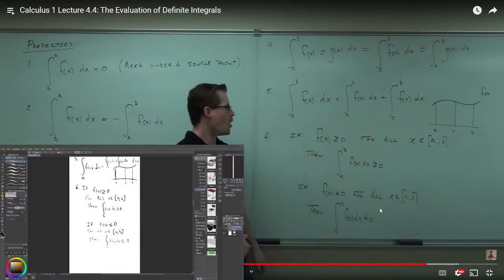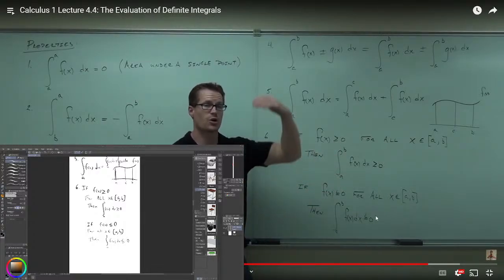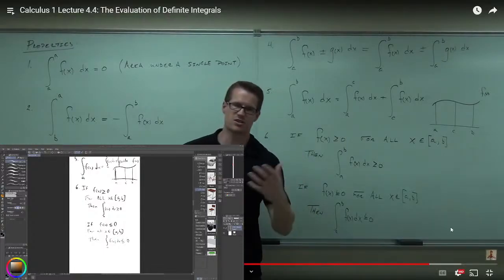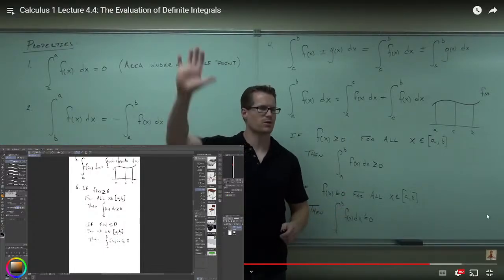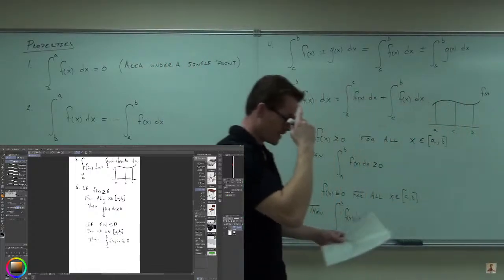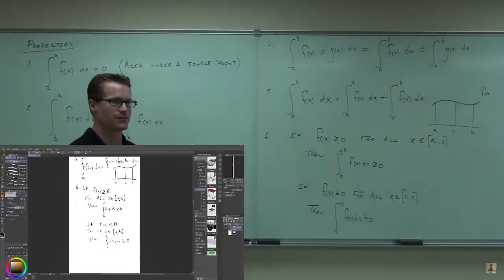That's okay. Also, this is just kind of a statement, but it is truth. If the function's always above the x-axis, area's going to be positive. If the function's always below the x-axis, the area's going to be negative. That's the idea. How many people feel okay with our properties just fine? Cool. Let's try one more geometrically, and then I will go on into how to actually calculate these definite integrals.